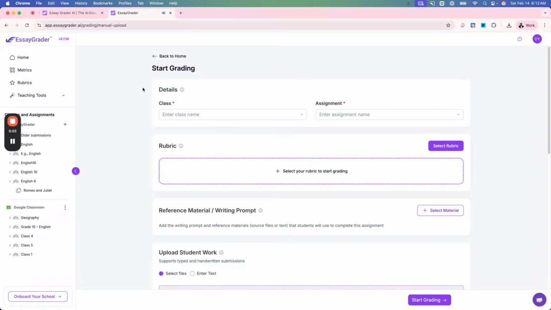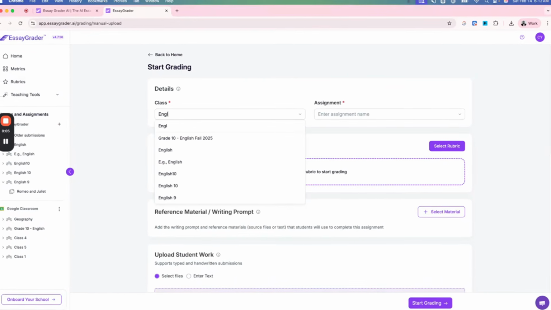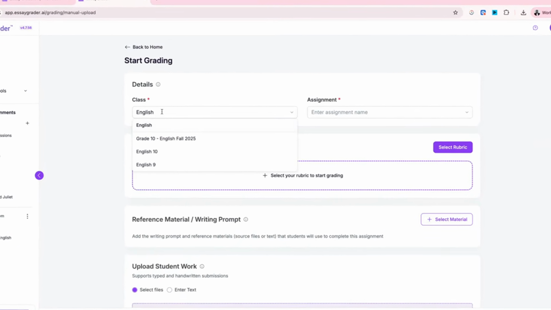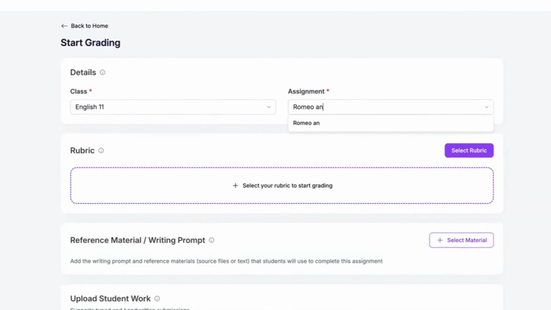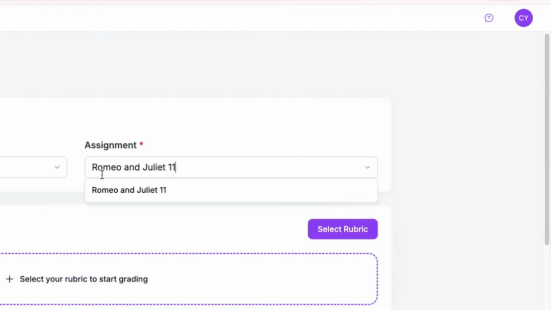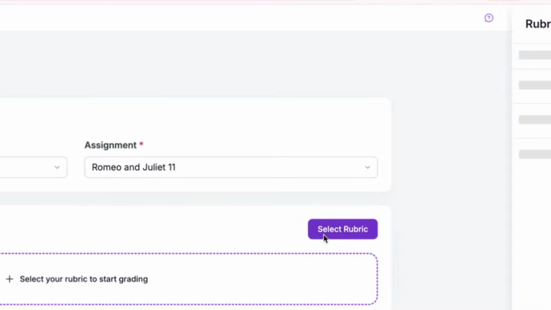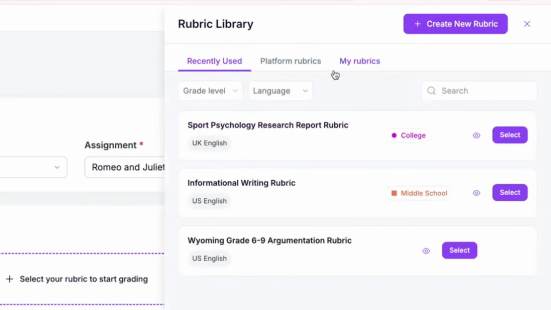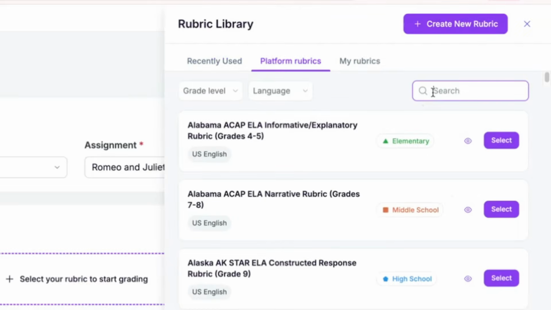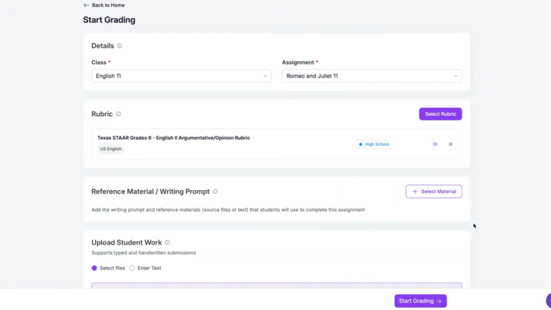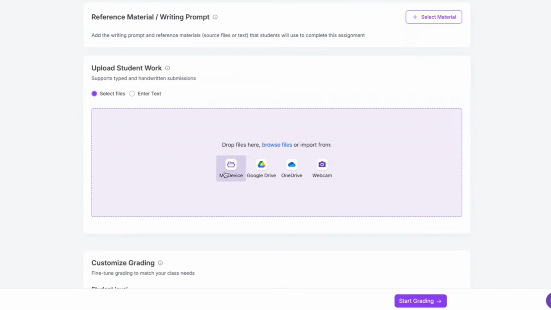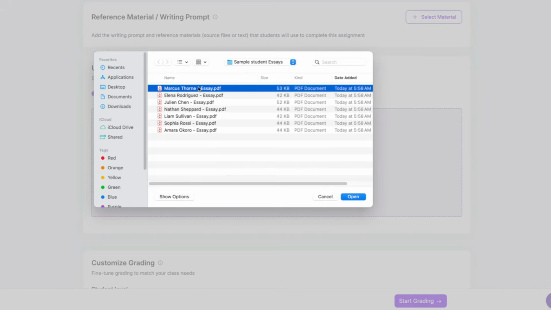Essay grading is structured, it's rule-based, it's rubric-driven, and AI excels at being structured and rule-based. You can upload your own district rubric or select from the rubric library in EssayGrader.ai. It comes preloaded with rubrics for Texas STAAR, Florida B.E.S.T, or California CAASPP. Because the AI is locked to your specific rules, the grading remains consistent and objective.